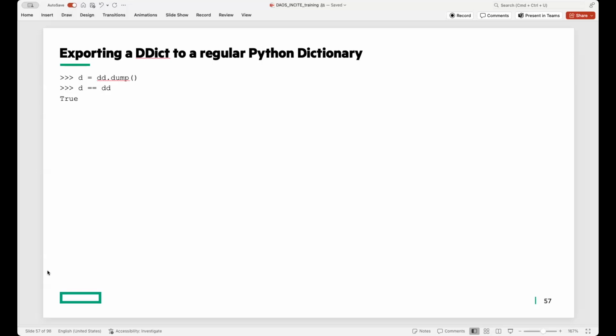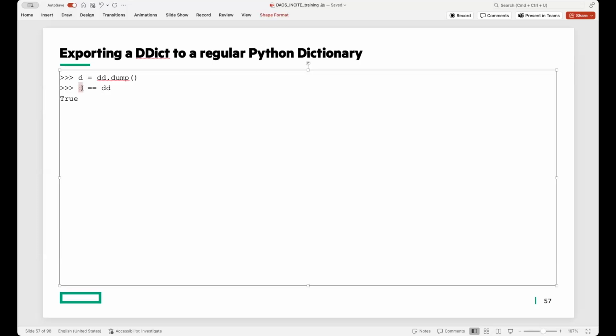But that can be convenient sometimes when you want to transfer the content of a dictionary in a DAOS dictionary or the other way around. And we also have implemented all the functions to verify the content. So you can ask, is this traditional Python dictionary equal to the DAOS dictionary? You can test it, and it's going to report true if the content is the same, right? And if one value is not the same, it's going to return false, as you would expect.